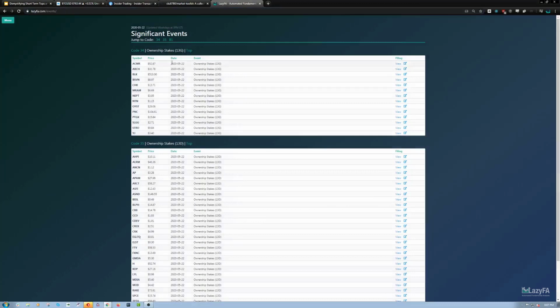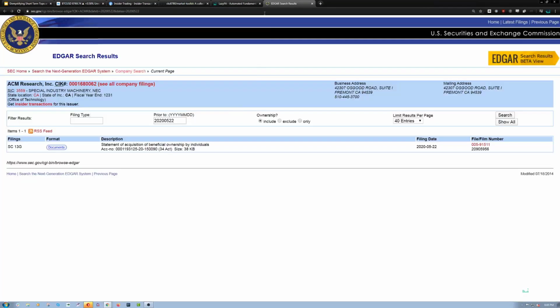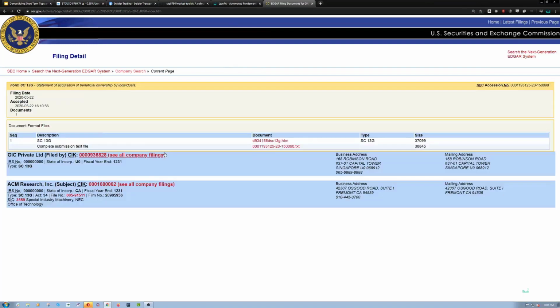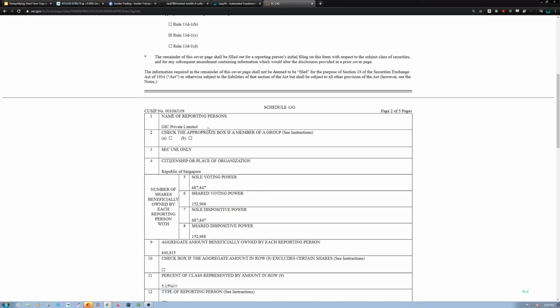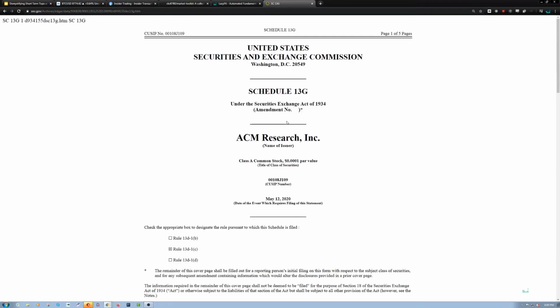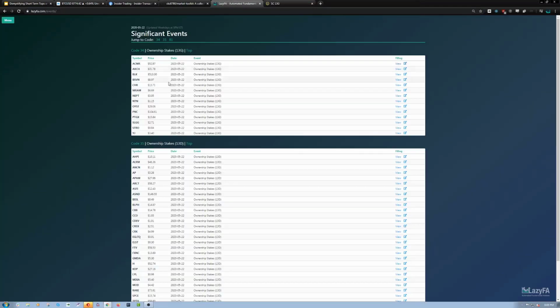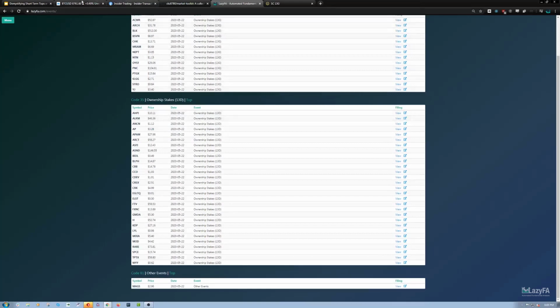And any one of them that you see the ticker and you might be interested in it, just click on view and it pops right up to the SEC filing. And then you can read it. So I use this a lot, just scanning through at night, looking for companies that I know, that I've traded in the past that have released a certain kind of news. All right.